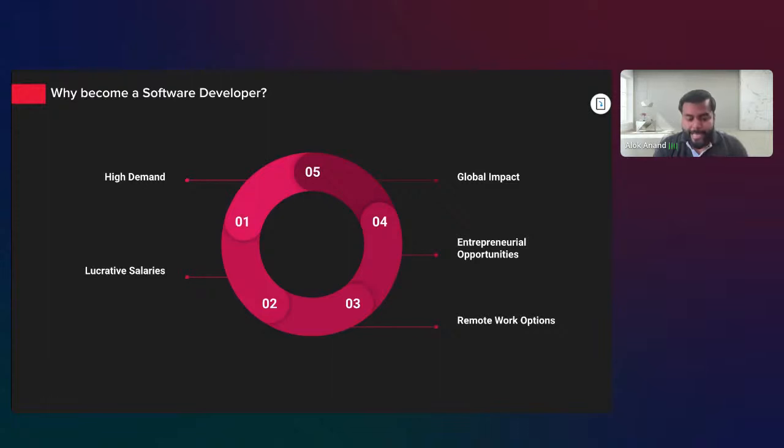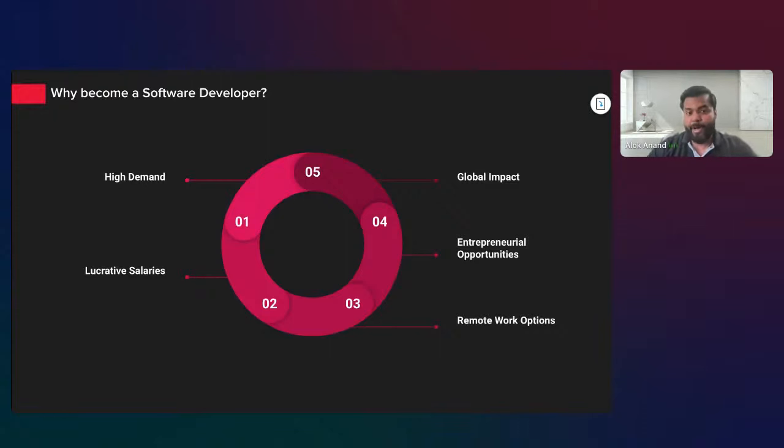That's why, as we see more and more companies coming into the market, more demand for software developers will always be there. Any company, when they figure out this is what I want to do, this is what I want to sell, their first hire is going to be software developers, web developers. That is why it's in such high demand, right?